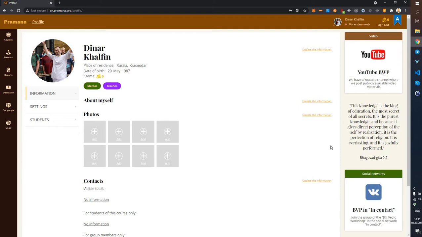Let's do it now. Adding a photo is very easy. You need to click in the gray box on the plus sign, or on the item add photo, and choose the photo you like as your avatar.